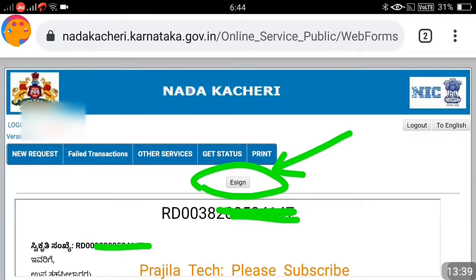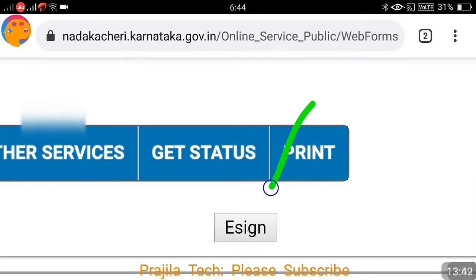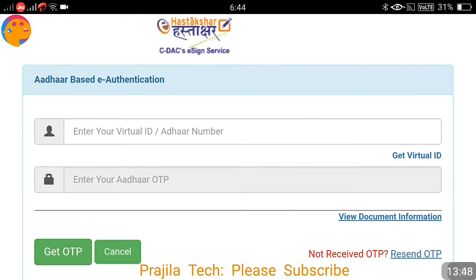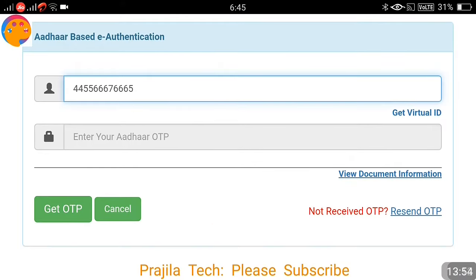So now again this screen comes. Again you have to click on the e-sign button. Again on the next page, at the bottom you have to click on the e-sign button. So you have given the application but you have to sign it. Now I will show you what is the problem if you are doing this from a mobile. So that's what I told you, watch all the process carefully.